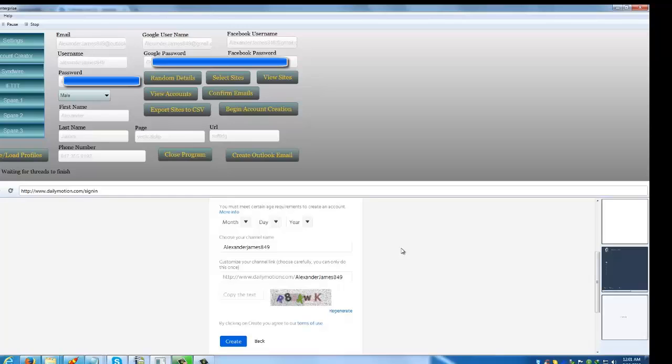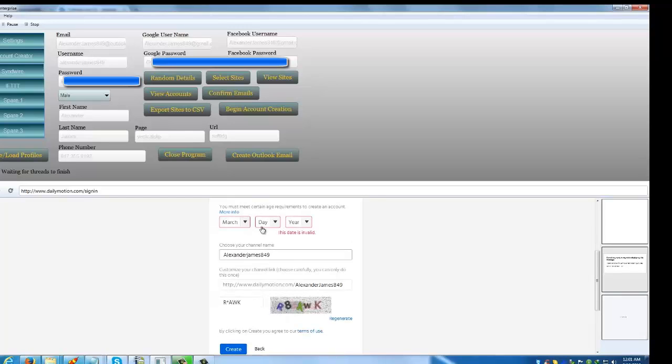Looks like my captcha service is not solving the captcha. Let's try that. Why are you telling me my date is invalid?